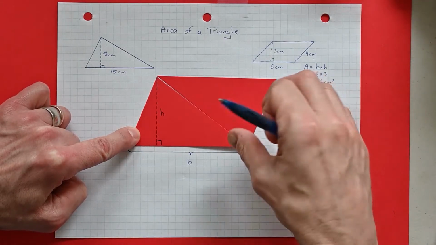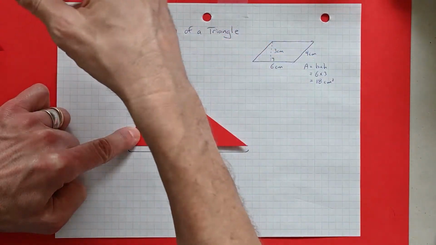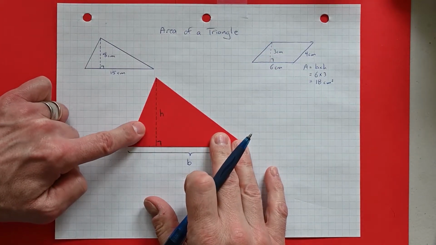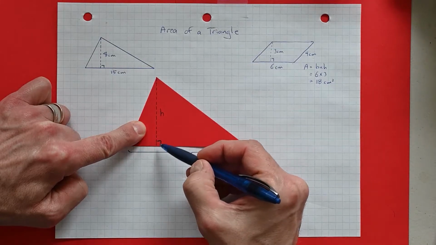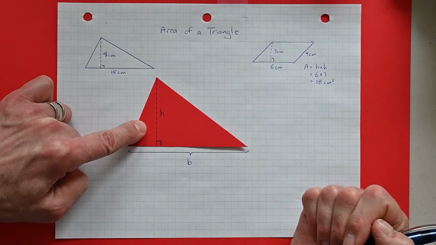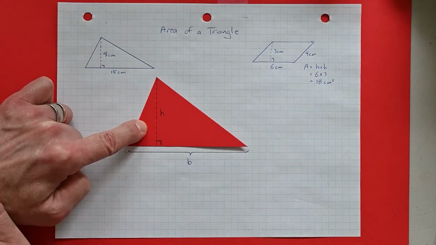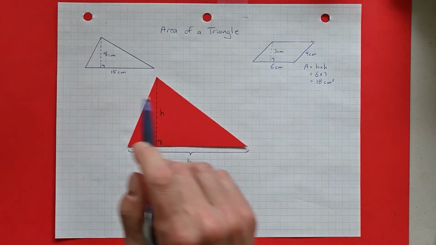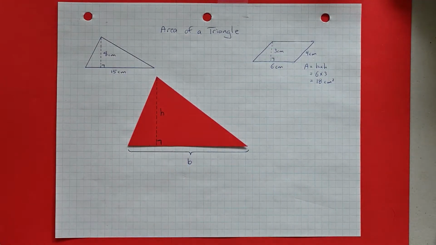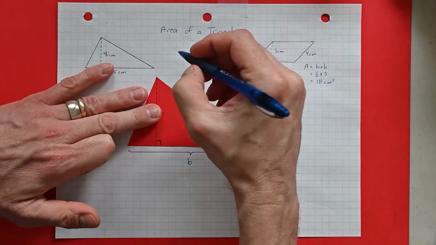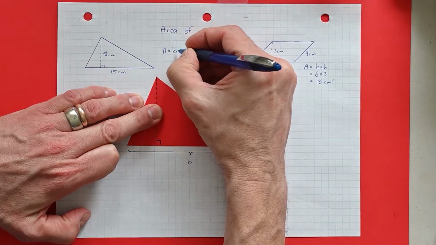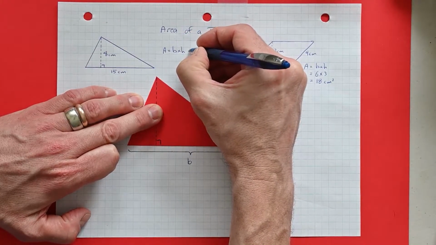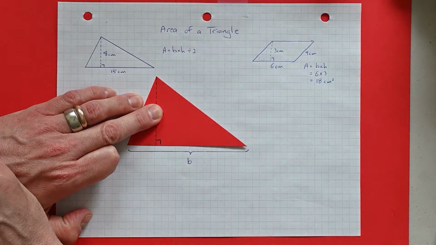Remember a few key things about a base and a height. Your base and height must touch each other, and they must meet at 90 degrees. If they do that, you can use them for the calculation of area. So let's take this as an example. We just decided that the area of a triangle is given by this formula. Area of a triangle is its base times its height divided by 2.